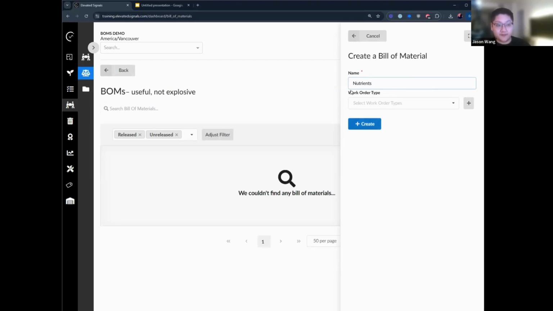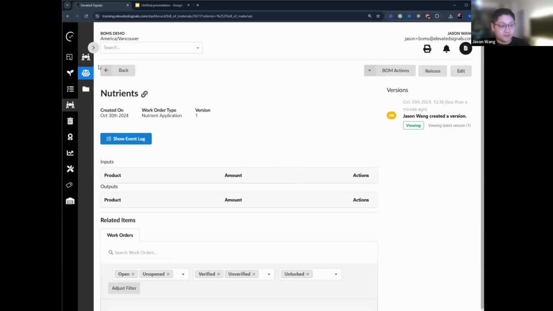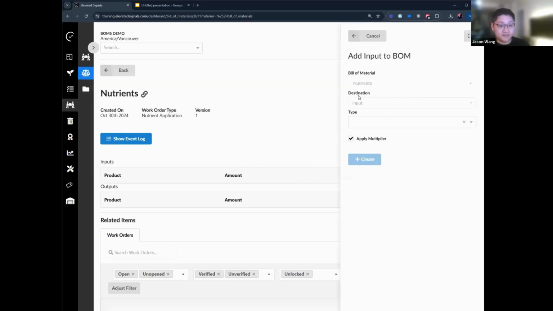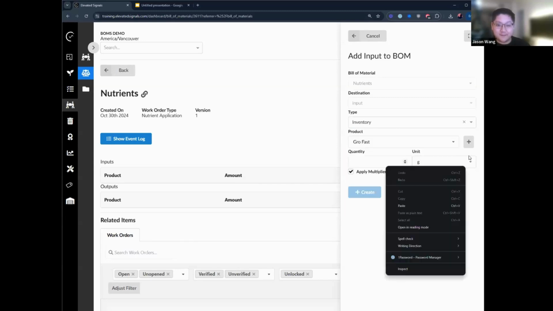One thing that's pretty cool about this is we're going to be able to consume this against a work order type I have here called nutrient application. When I pop into this BOM, I'm going to be able to go to BOM actions and add inputs to this. I've prepared a couple of inventories. Under product, I've got two nutrients: Grow Fast and Grow Big.